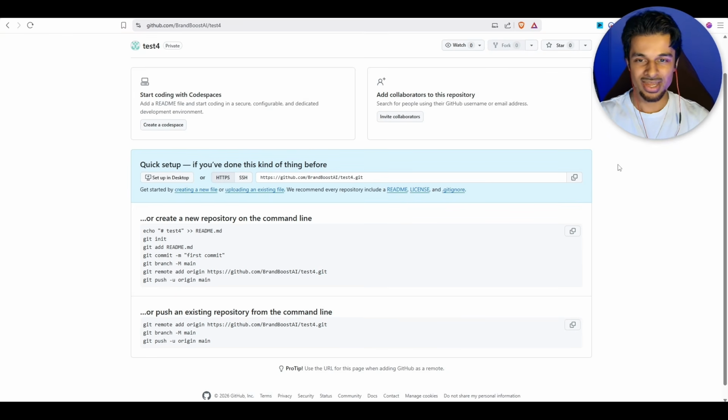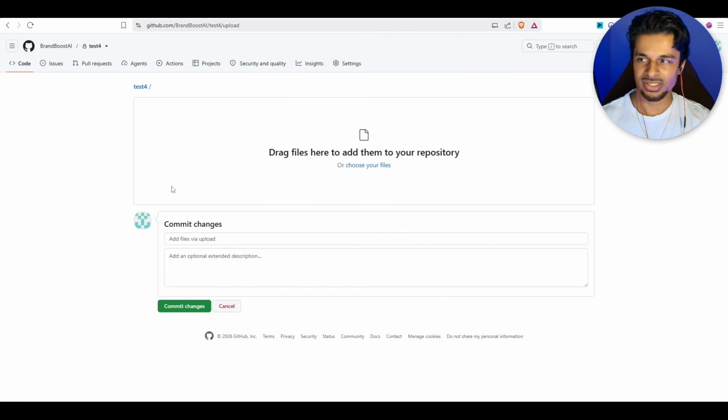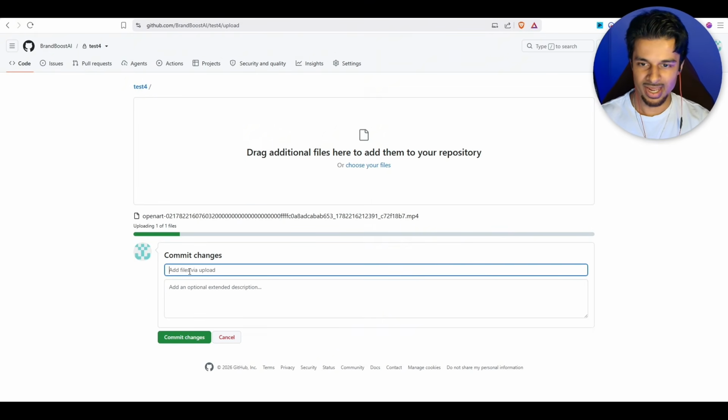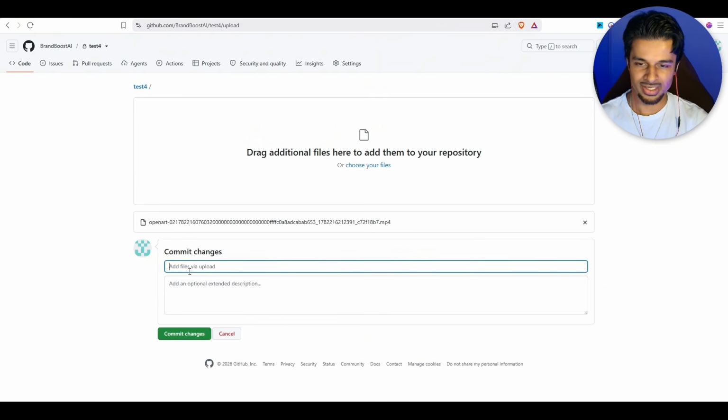Then once we've done that, we've created our repository, but there's one more thing that we need to do. And that thing is to upload our animation that we just created. So this button right here that says upload an existing file, we'll literally just click on that. It'll open up this new interface right here. Then we can drag and drop our video where it says drag and drop your files. It'll start uploading, and then we can say whatever we want to right here. We're just going to say animation to signify that we're uploading the animation.